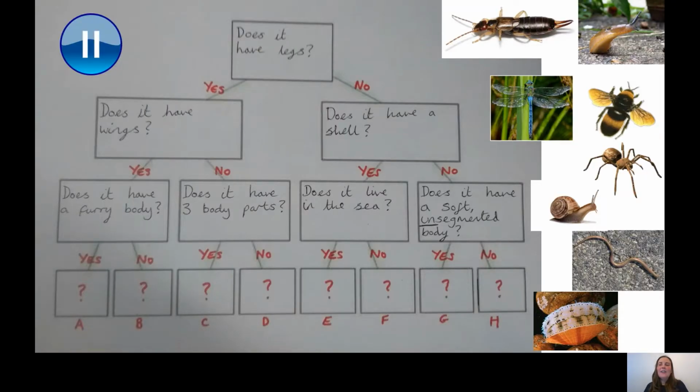Excellent. I hope that was nice and clear for you, and we've already sorted out the answer to A, which was a B. That's slightly confusing again, isn't it? If you would like to pause the video at this point so that you've got the questions and the animals to look at, please do so. It will also be on your task sheet. But I'm going to move on to task 2.